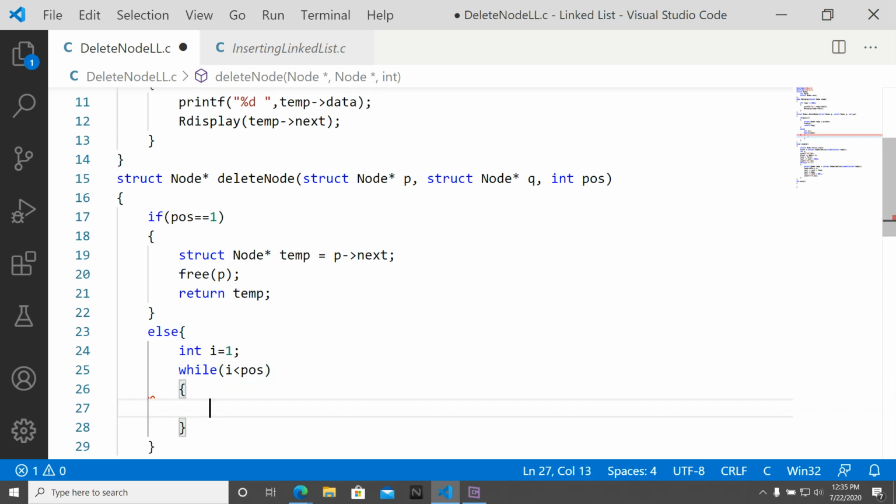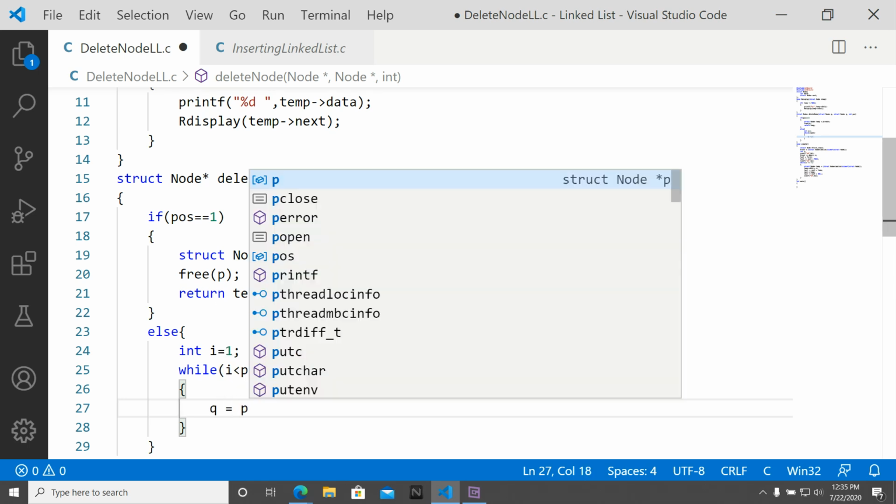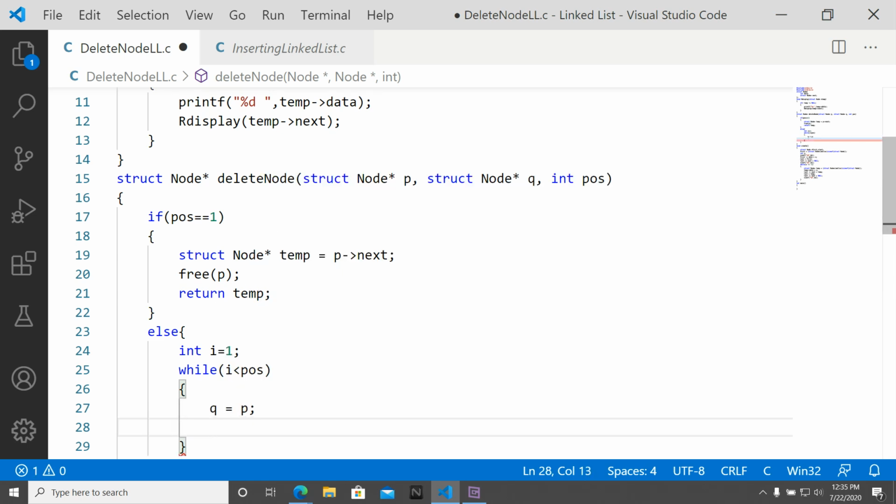So if I less than position, first thing is make Q point to P. Whatever node P is pointing to, let us also make Q point to the same. So Q equal to P will do that. See, all these concepts are already completed, only implementation. If you want to understand the concept, go back to the concept video.